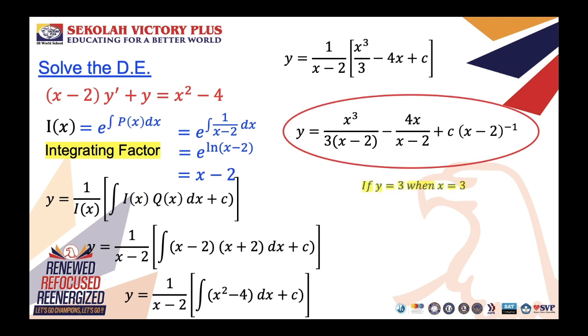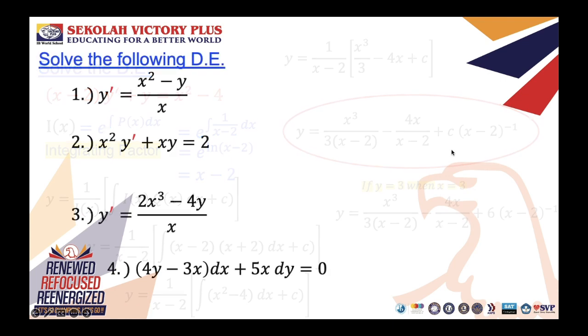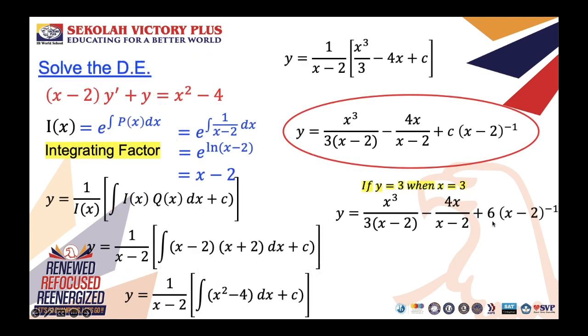Again, if you're given certain conditions, say for example this one, you can just simply substitute this to your x and to your y here to solve for c. In this case, the value of your c is actually equal to 6. So once you get the 6, then you can substitute it to the general solution to get the particular solution. Now, I'm not showing that anymore because we have done that in our discussion last week. So you can just do the same thing in order to find the value of c.